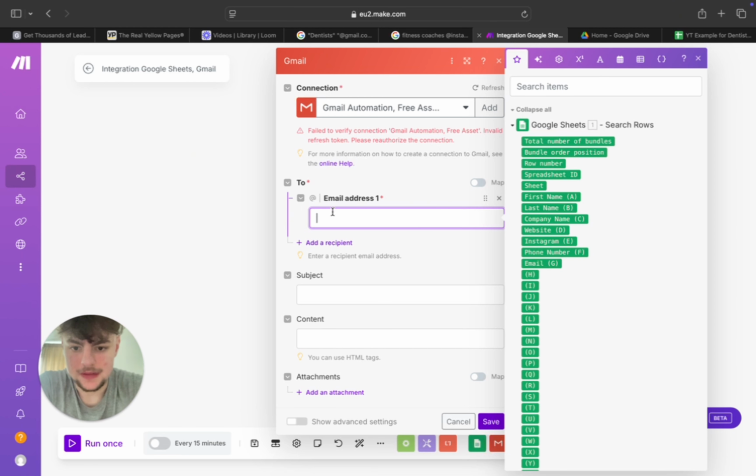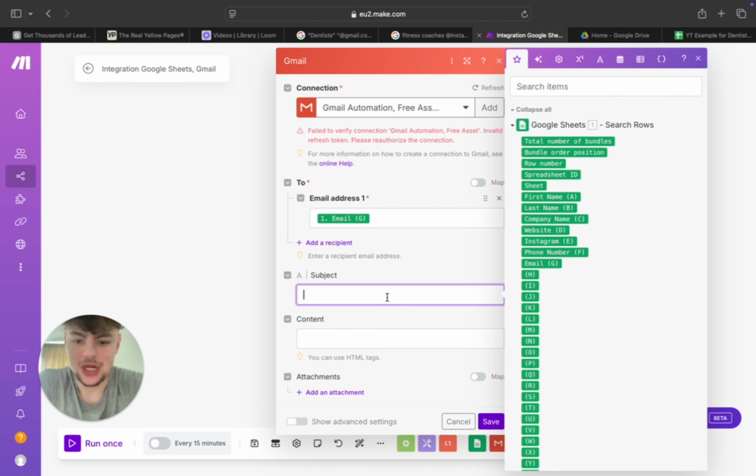You can add a recipient here, but you want to go to 2, and in this box where it says email address 1, you want to go to the subheading where it says email. This will search the rows where the emails are, get their email and then send out the message. So your subject line could be, I don't know, anything.